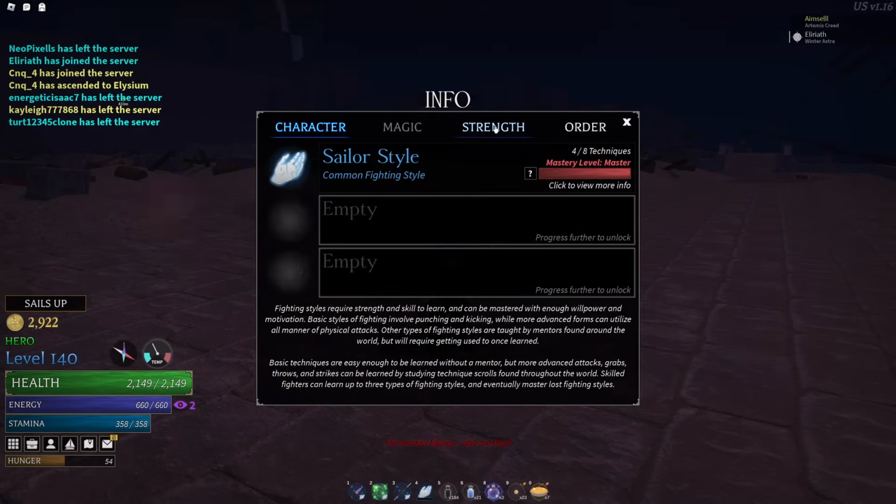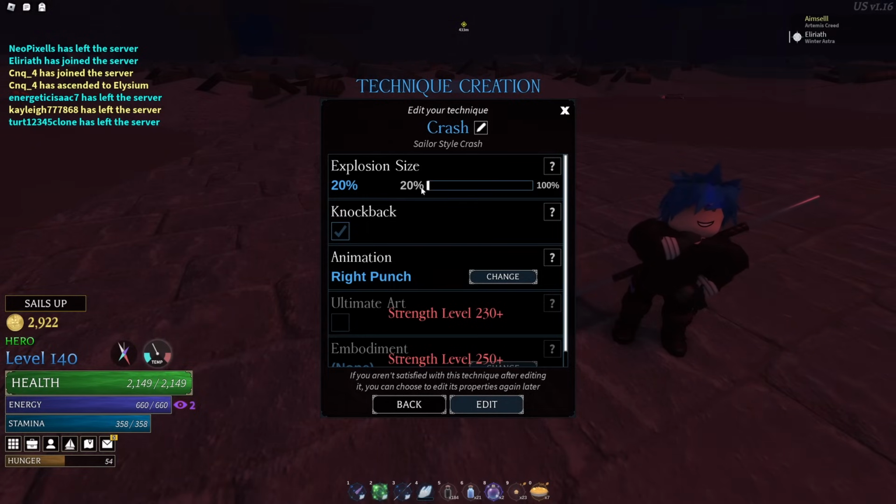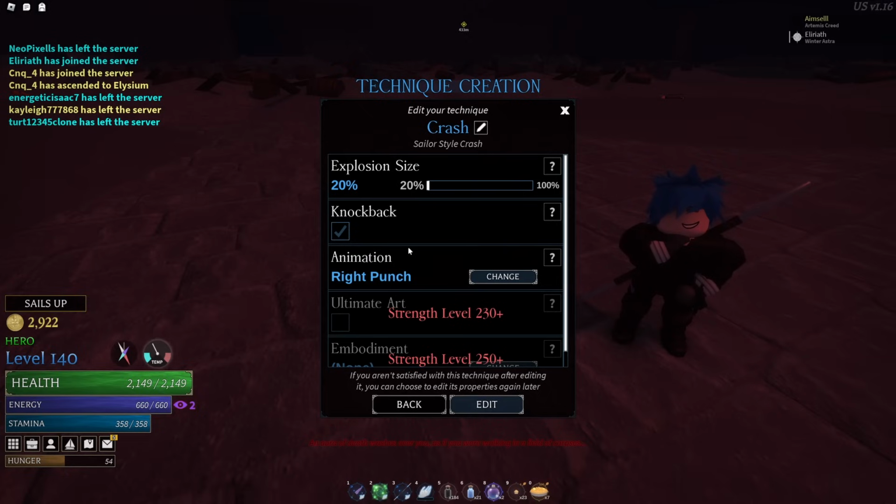So now I'm just going to quickly run down my fighting style techniques. For Crash, I have the explosion size set to 20%, because to be honest, there's hardly a difference in size compared to 20 and 100%, but there is a gigantic damage difference, and that's why it's just best to go with 20% in my opinion.